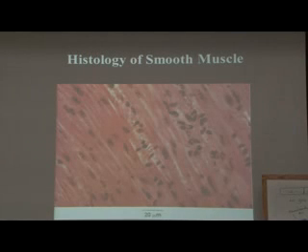So in lab, when we look at smooth muscle, we'll probably look at the digestive system wall. Because we need to move things through our digestive system, we have muscle that goes around the digestive system like this and can kind of close it off. Then we have muscles that run the length of the digestive system, and they can shorten to move things along. And so we have two unique orientations of the muscle itself.